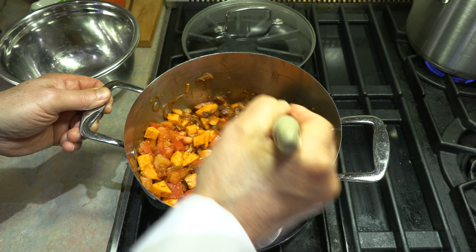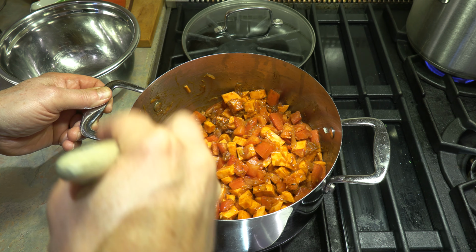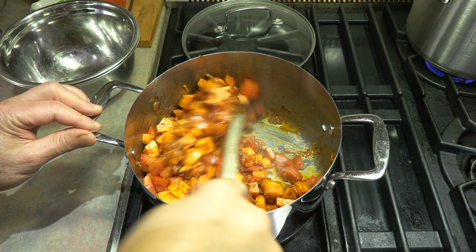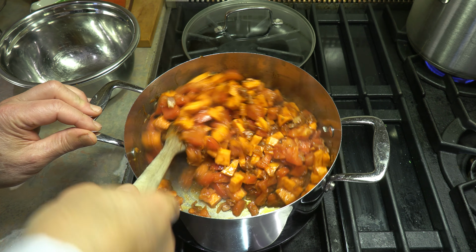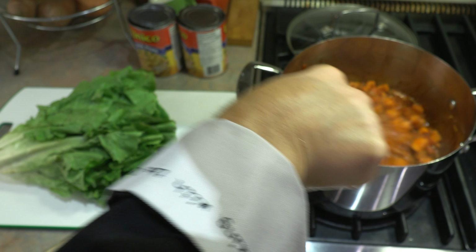But basically you want to make sure everything is mixed in real nicely. And now we're going to continue on medium heat, like I say, for 5 to 8 minutes. And of course, as they're cooking, every minute or so, just give it a stir. So once again, while this is cooking, we're not going to waste any time.